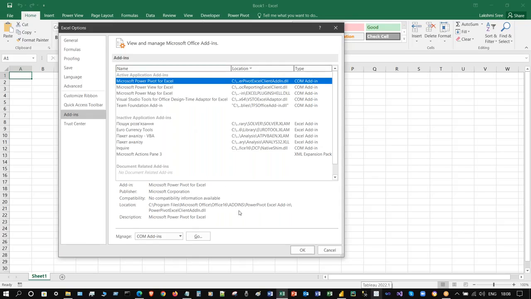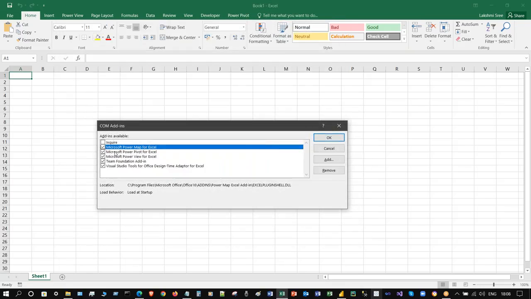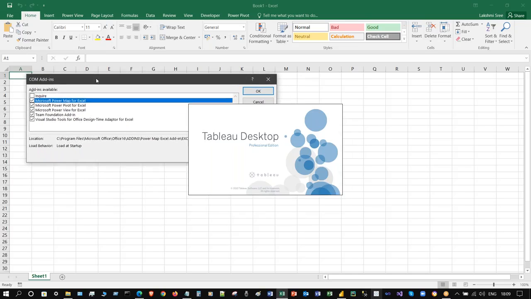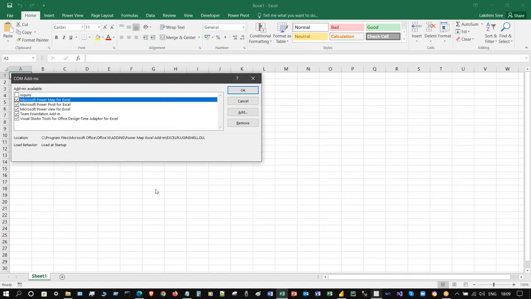Okay. So by the time Tableau opens, by selecting COM add-ins and clicking on Go, you will see the COM add-ins. All of these will be available by default if you have installed Excel 2010 onwards, not prior to that. Okay, Excel 2010, 2013, 2016, 2019. All of these versions will have most of the COM add-ins displayed.